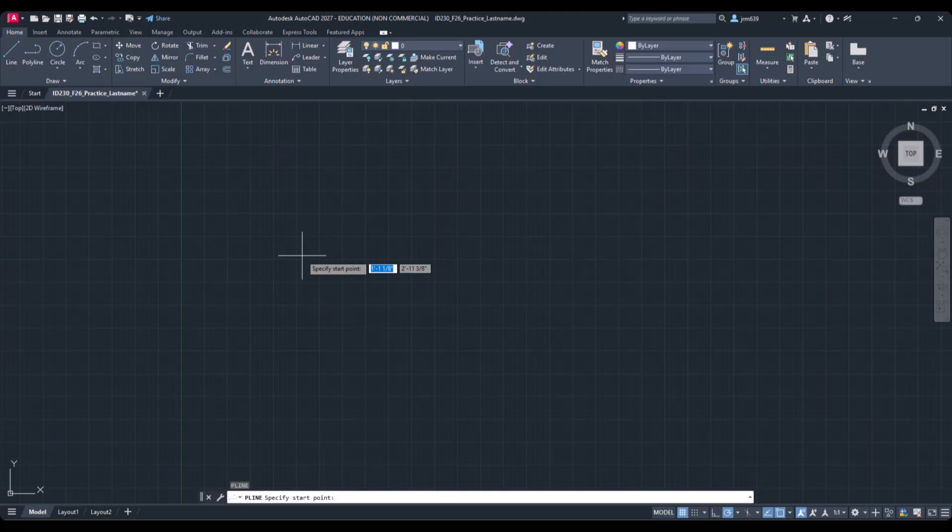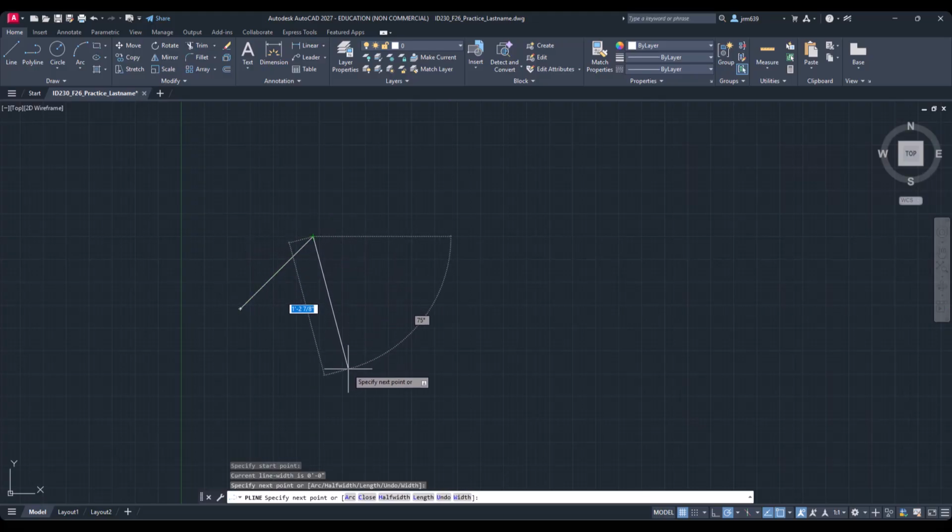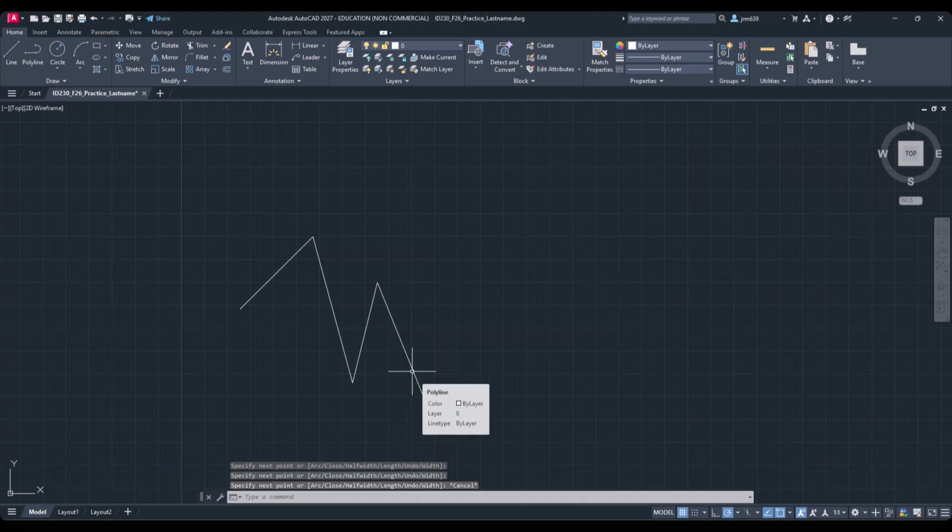Now that dynamic input is telling you to click a starting point. So let's just click randomly on the screen to give it a go. And you'll see that it behaves just like the line command. The first click places that first endpoint. The next series of clicks will add line segments until you hit escape to end the command. Now let's click back on that line to see that the entire line and all segments highlight as one unit.